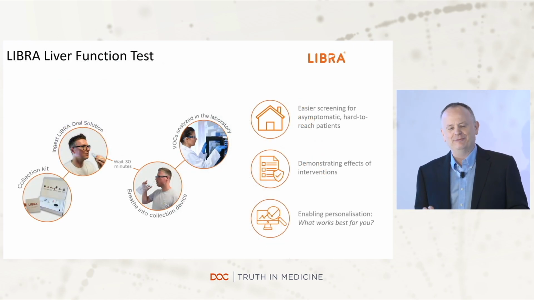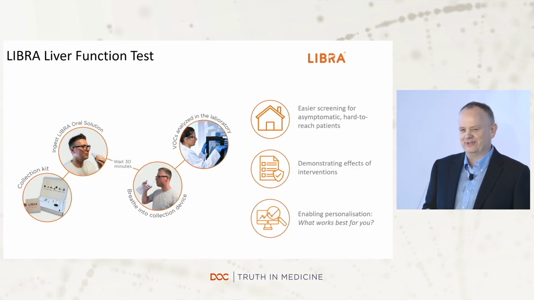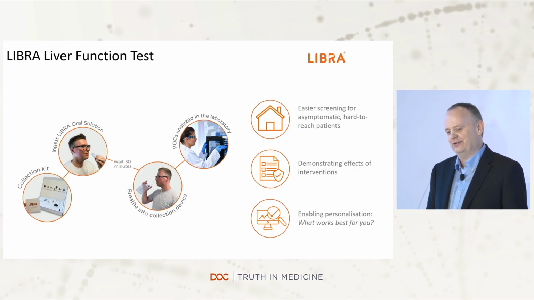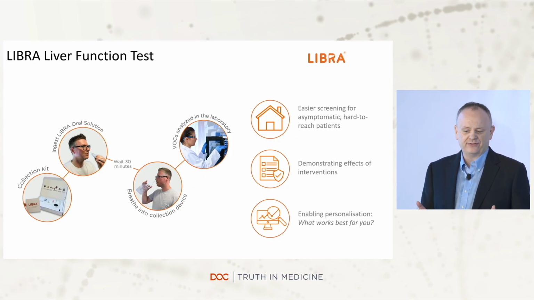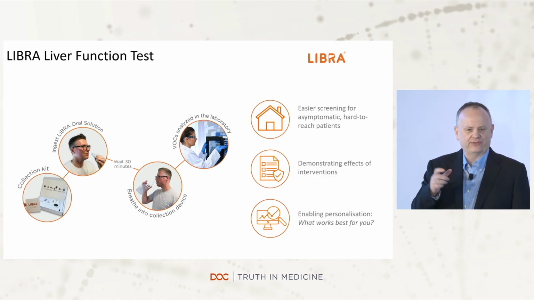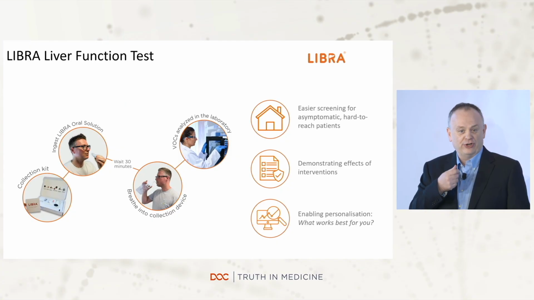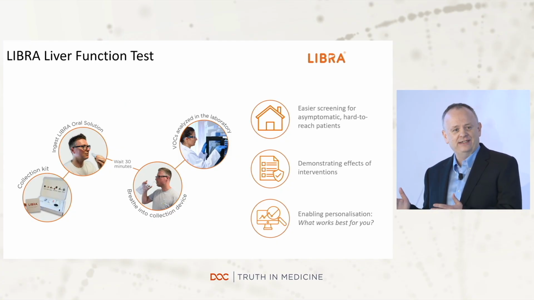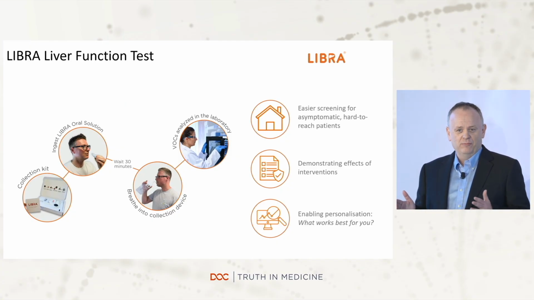We went slightly more controlled than how much pulp is in orange juice to how much compound you receive, and built a small test where you receive a cocktail of compounds, those 3 compounds that you drink. A few minutes later, you take a breath test. What this is doing is looking at how those compounds were extracted from the liver and how they were metabolized. So a simple core functional test of the liver.